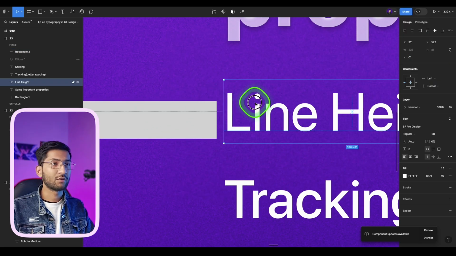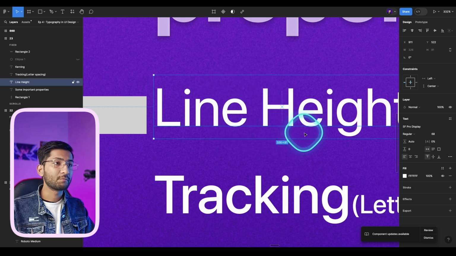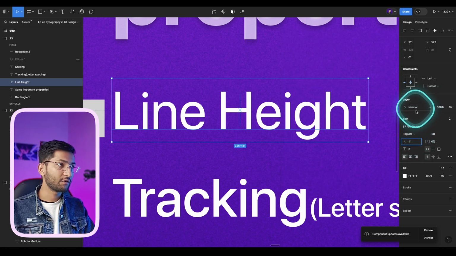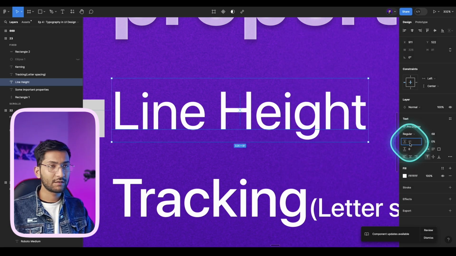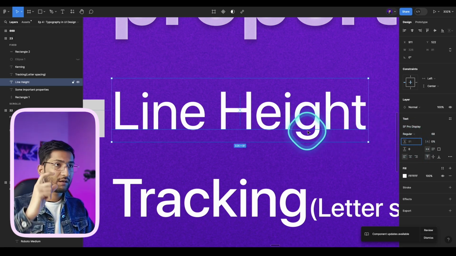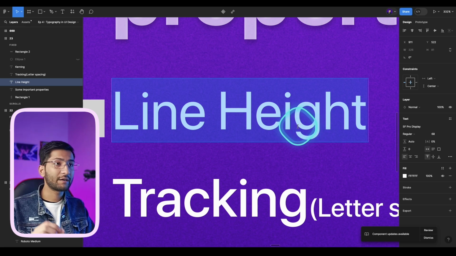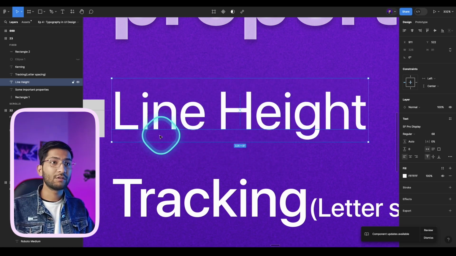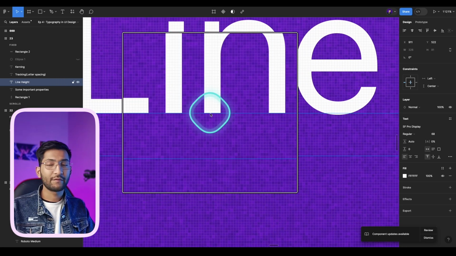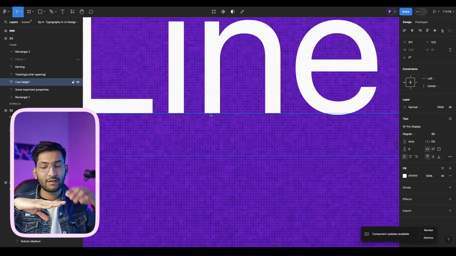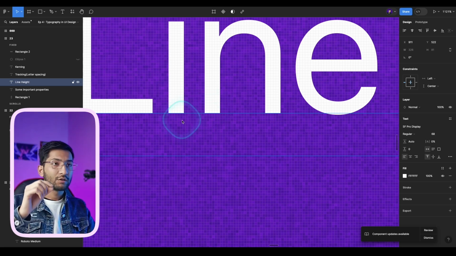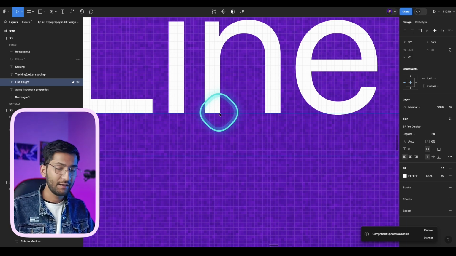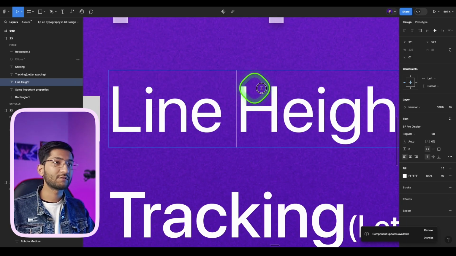But if you look in the canvas or on the screen, it's actually occupying more space than the actual visible line height. It's 81 pixels, or you can also look here, by default it's auto. If you just click here, it's 81 pixels, you can see that. Now why do we have extra line height beyond the original line height? Because there are some characters which are not aligning properly with the line height, like G. G is going below the baseline. Now this blue line you see here is what we call the baseline, where all the alphabets are lying, like they are standing there. So we call that line the baseline. So some characters go below the baseline. Now for those elements we always use an extra line height, and we have some special characters which have some special symbols at the top.